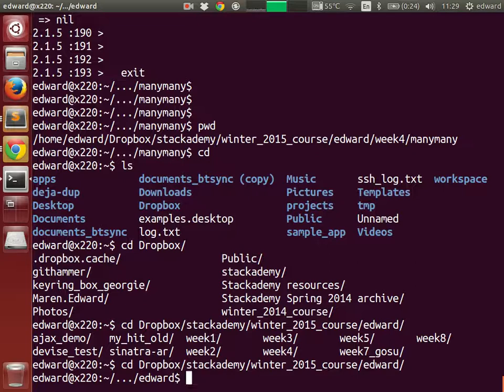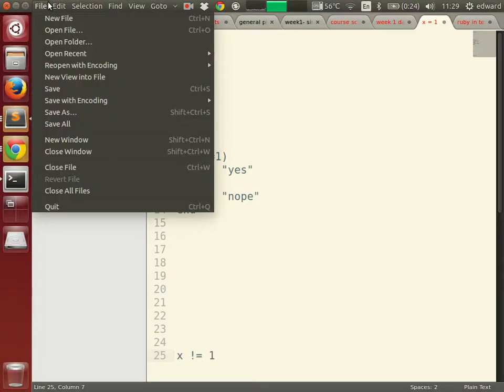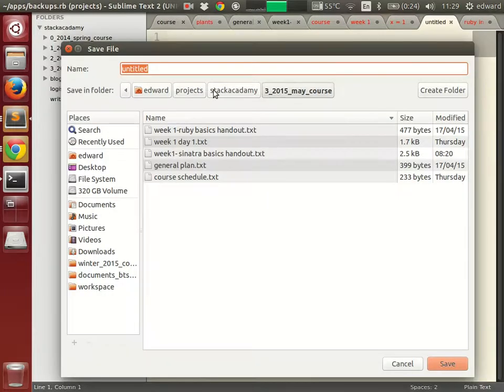Someone was asking about when to use IRB and when to use a file. You guys don't have to follow this, I'm just going to do it straight here.